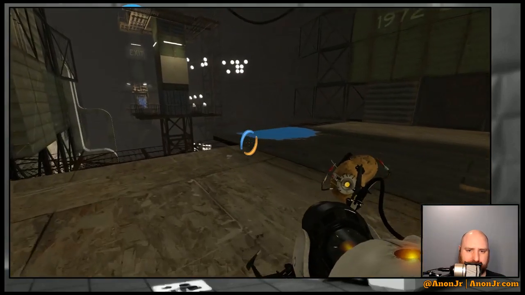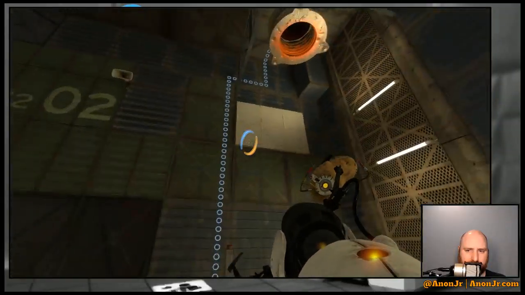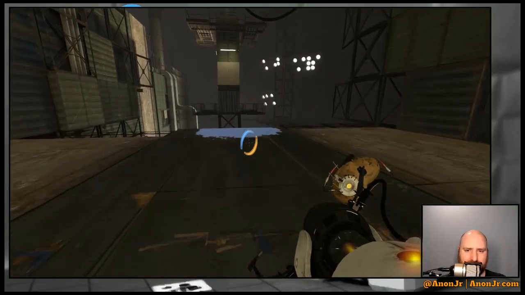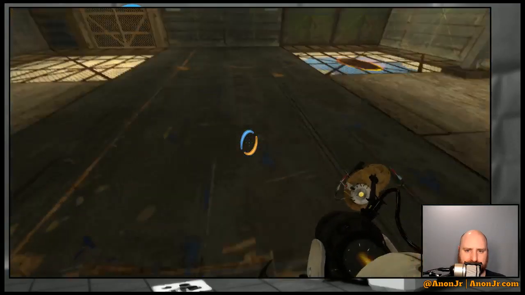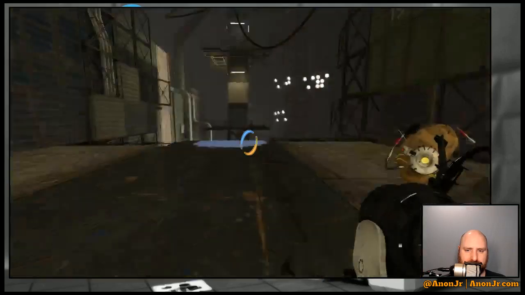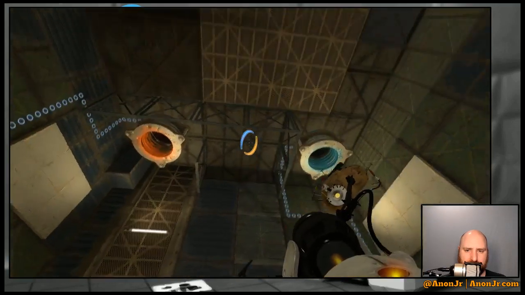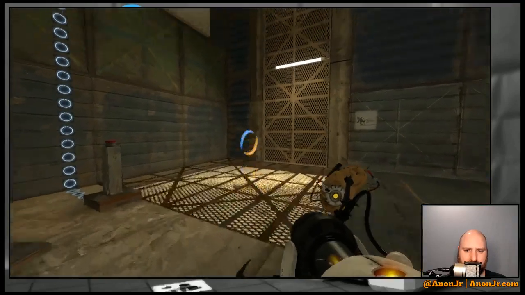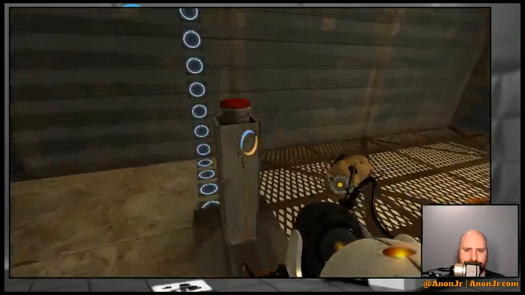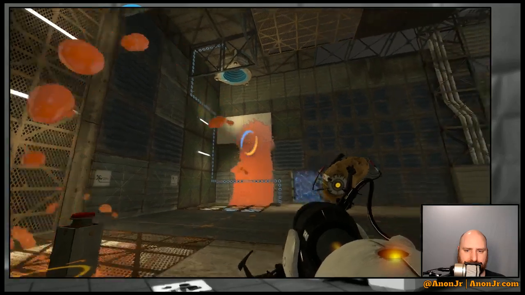So we got the bouncy stuff at the end. Now we need to get some runway. How am I going to wrap that around there, though? Can you put a portal on that? No. Okay. Well, if I do that. No, that's only going to get it on the wall.